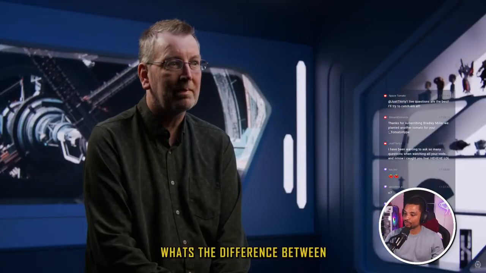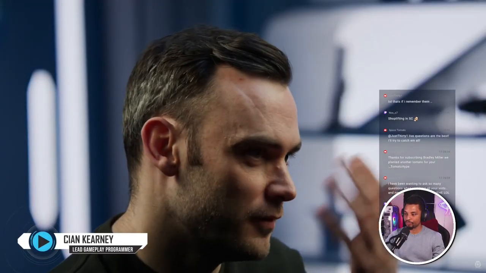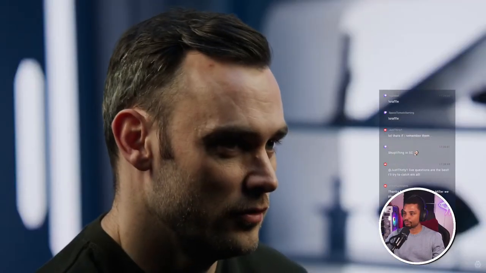What's the difference between the lens and the visor? It's down to whether you're wearing the helmets or not. The visor is essentially your HUD projected onto the helmet. So it's shown on the visor in front of your face. When you take the helmet off, you're wearing a contact lens in lore, and that shows your HUD as well.